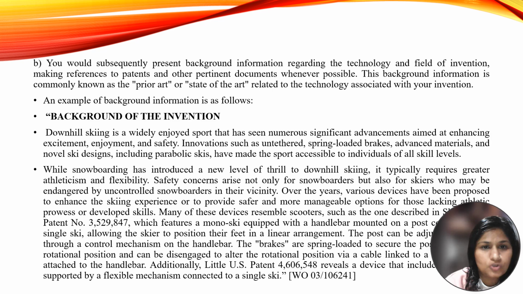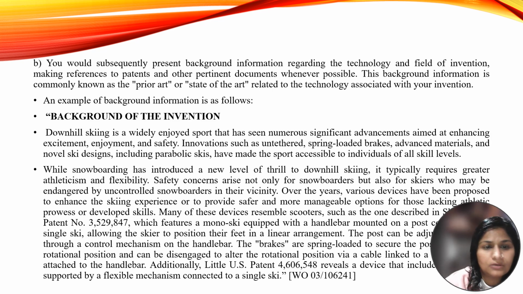Downhill skiing is a widely enjoyed sport that has seen numerous significant advancements aimed at enhancing excitement, enjoyment, and safety. Innovations such as untethered, spring loaded brakes, advanced materials, and novel ski designs, including parabolic skis, have made the sport accessible to individuals of all skill levels. Now, this is the background, and then while snowboard, again the introduction and over the years what is the situation, and many of these devices, something like scooters, how it resembles, and the patent number is also mentioned there. Additionally, they have referred to other patents also, mentioning the same kind of invention. So that gives the background of the invention, and it is filled with the information.